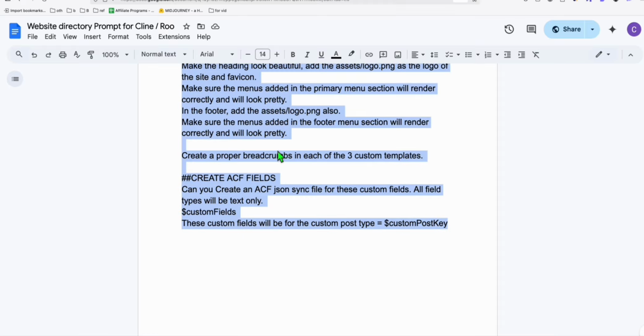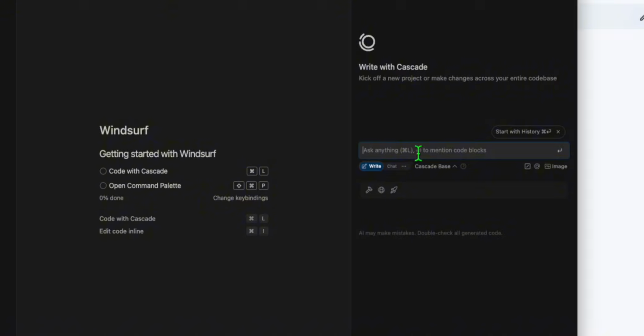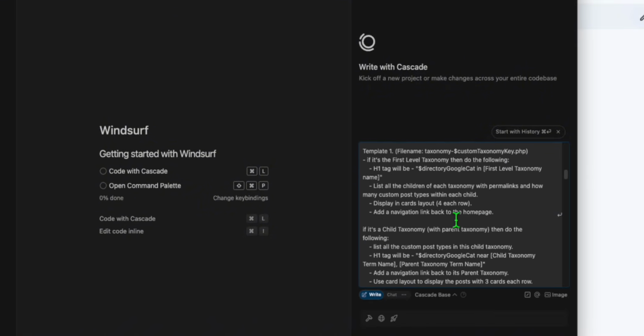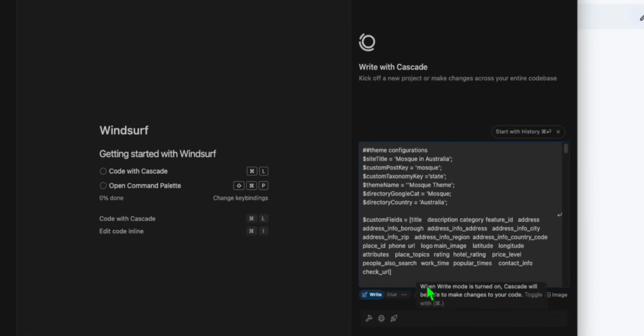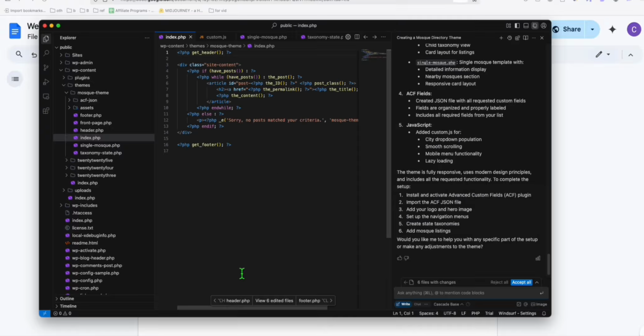Hopefully this is going to work using the new update of Windsurf integrated in our VS Code. So here, I'm going to paste that right there. I'm pretty excited, so let's see and run this. How are we going to run this? Oh, this one, send. Okay, then this. Alright, so as you can see, it started to integrate in our local. And guys, as you can see, it completed our request.